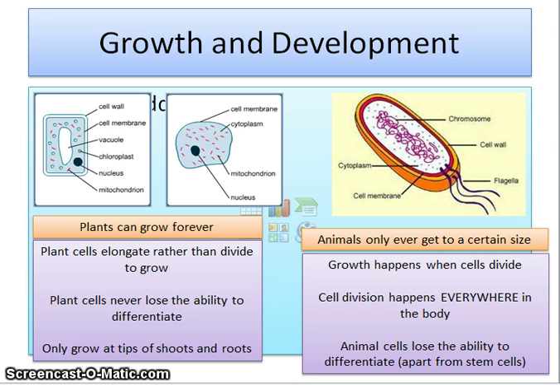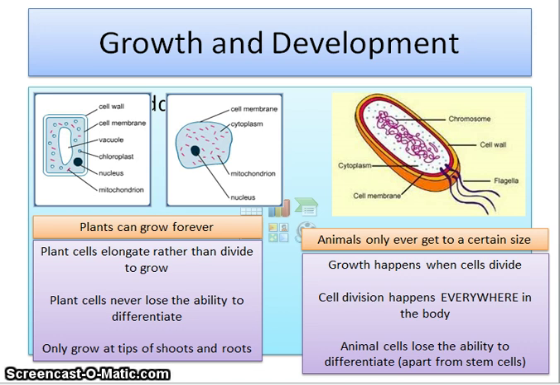So, how do organisms grow? Plants and animals start as one cell, a fertilised egg. It is an undifferentiated stem cell. Now this means it's got all the chromosomes in there, it's got all the genes in there to make that new living organism, but the parts of the DNA have not been switched on.